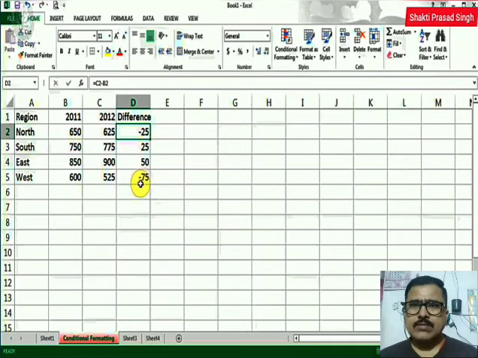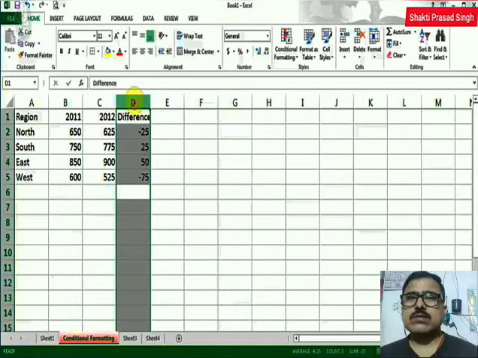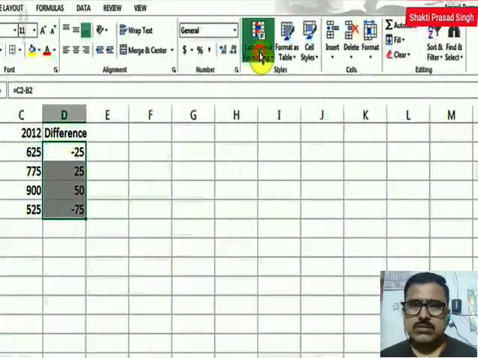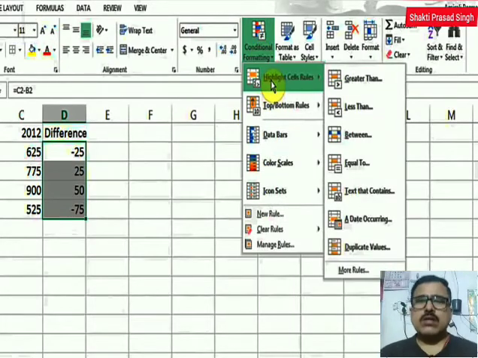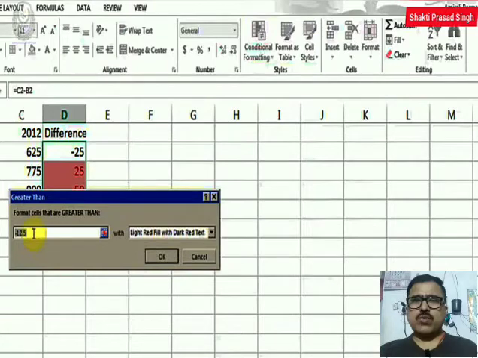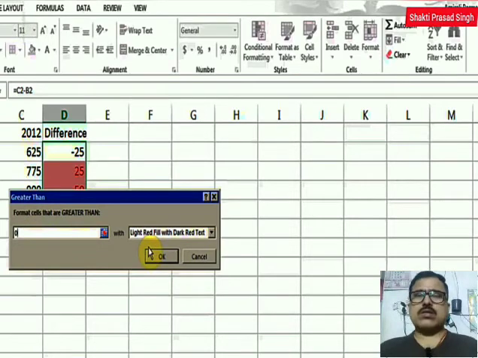So the condition I want to set is to make the negative numbers a certain color and make the positive numbers a different color. Again, you could highlight the whole column, or I could just highlight these cells. And I'll go to the conditional formatting drop down button, highlight cell rules, greater than, and in this I can type any number, because I can say greater than 0, which will be all positive numbers, but you could put any number.